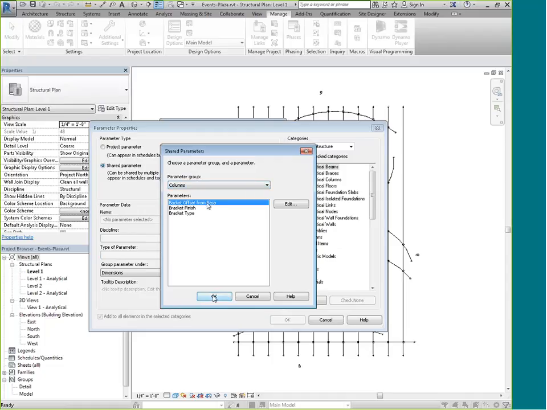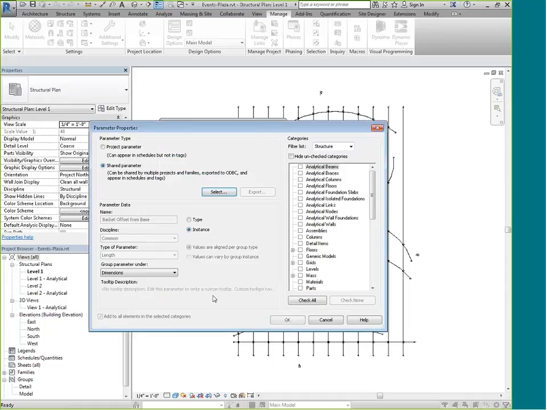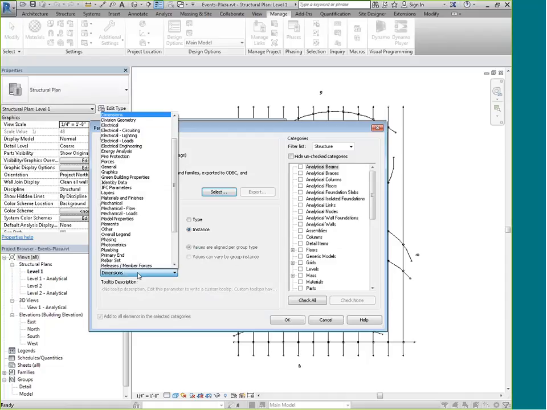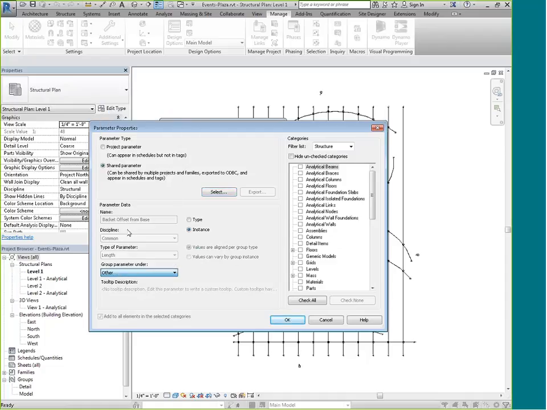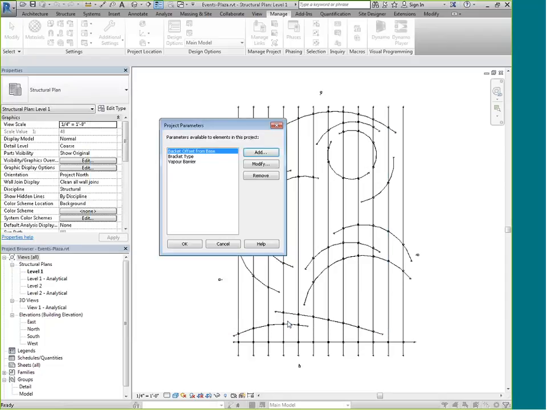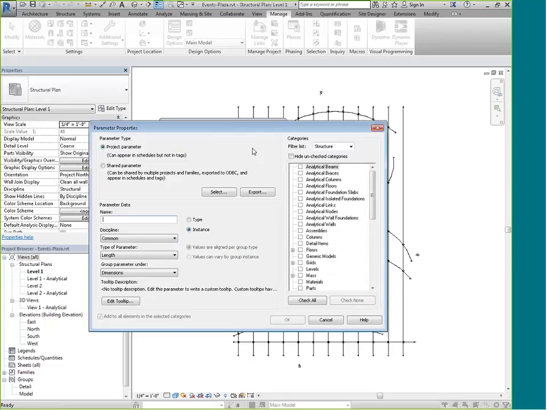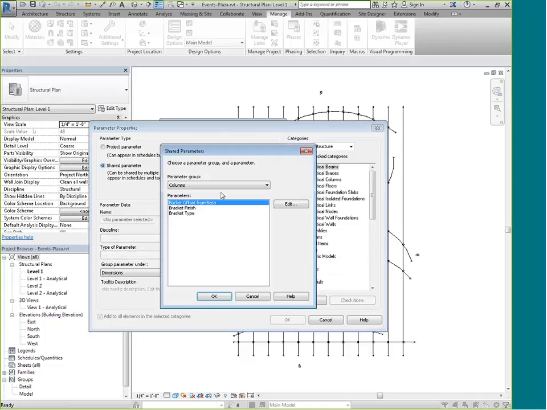I'm going to now select the next one I want, click OK. Same information here. I am putting this also in my other group, and make sure that it is in my structural columns, and click OK. Two down, one more to go. Shared parameter, select.